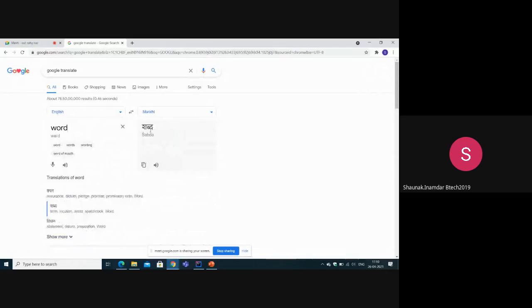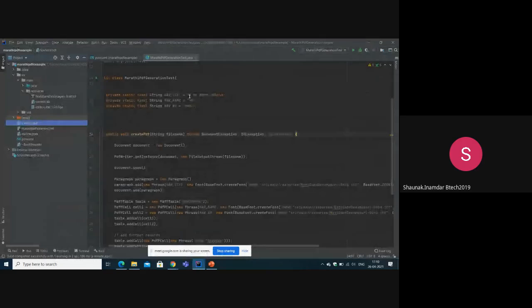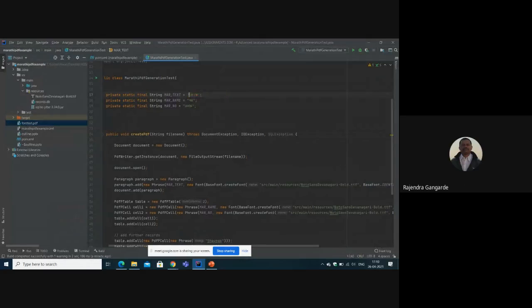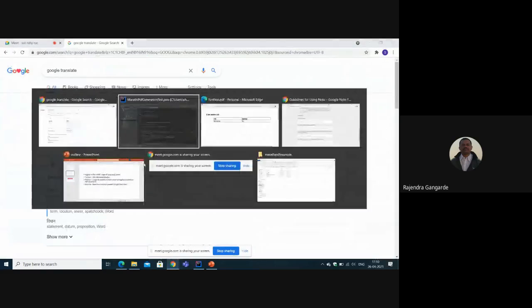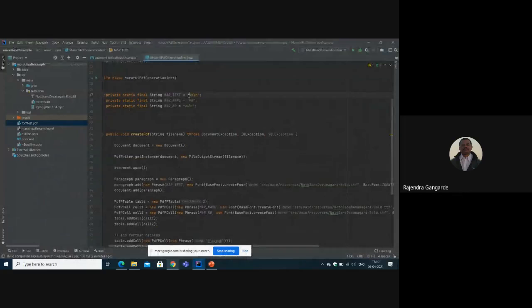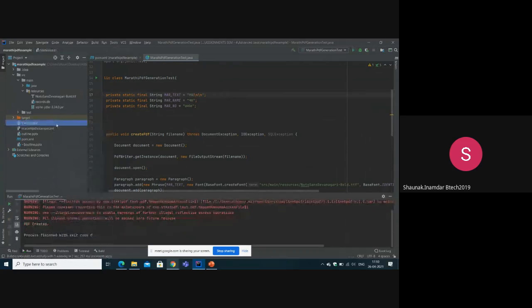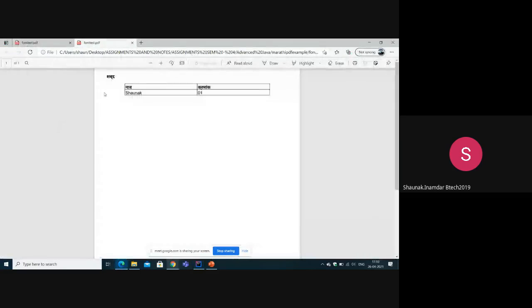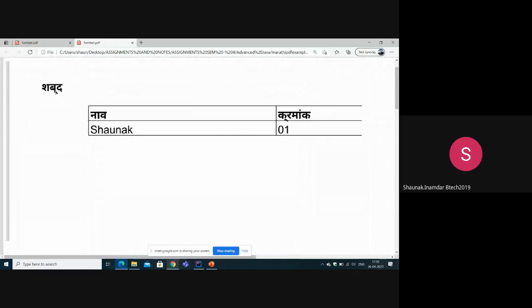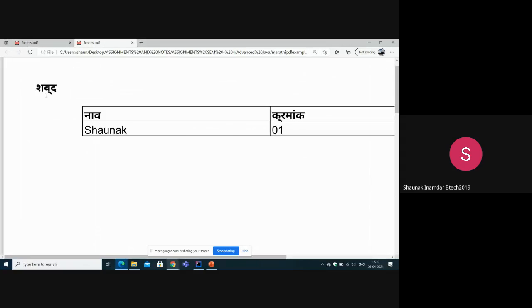So this Shabda that is provided by Google. Here, I'm going to copy it and I'm going to replace this with this statement. I'm going to save that and I'll run it again. So you see here it is working. Shabda. It shows half B and the half B and the. So it shows that B is connected to the here.